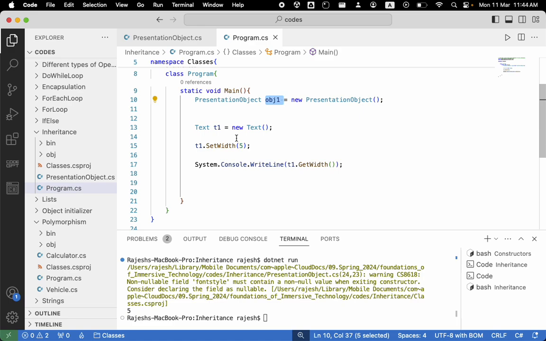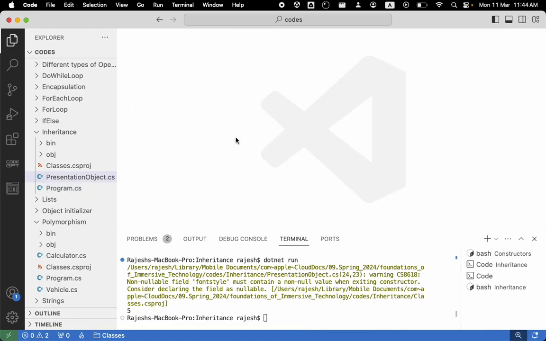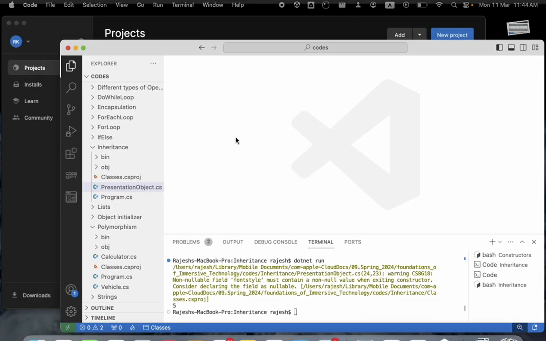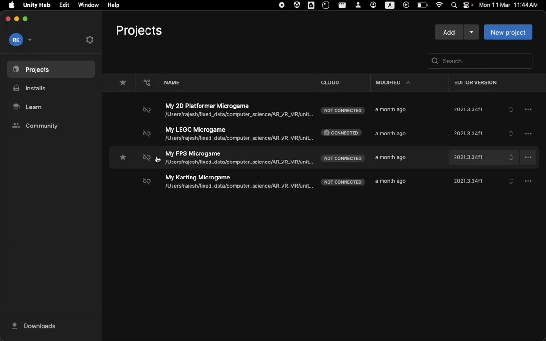Now let's move on to working with C# scripts in Unity. Let me close this and open Unity.